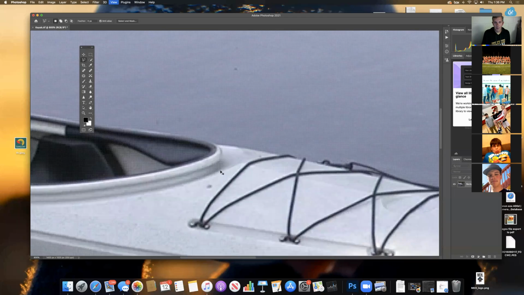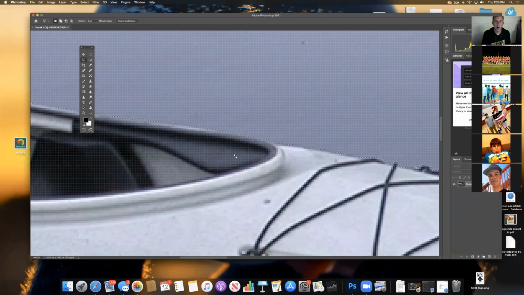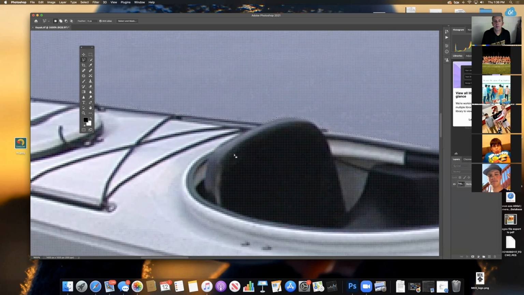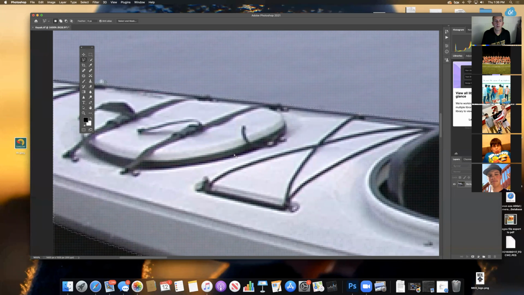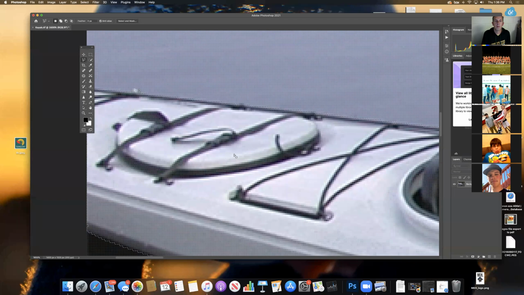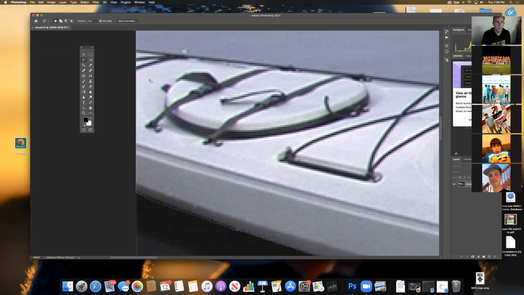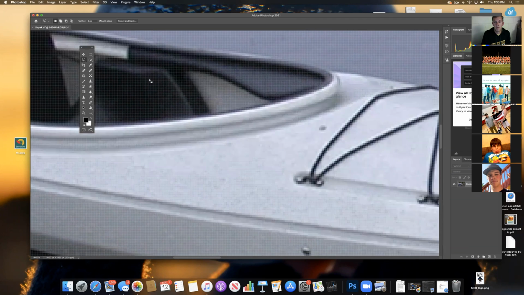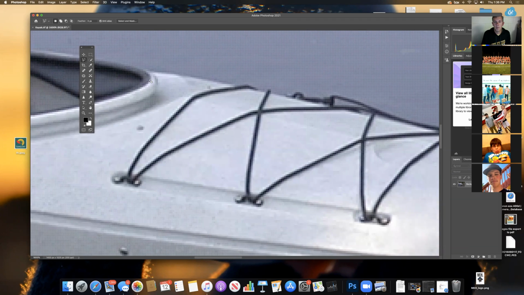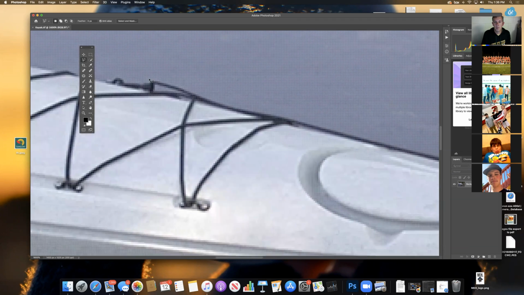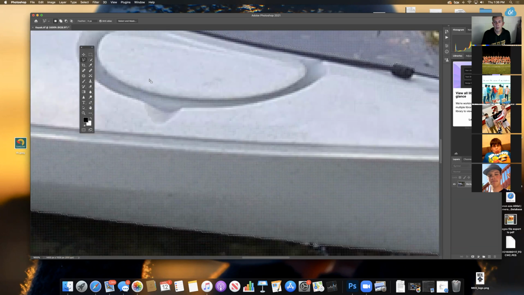Everybody look at my screen. Did I screw up even a little bit? Anyway, did I screw up? It looks pretty good, doesn't it?